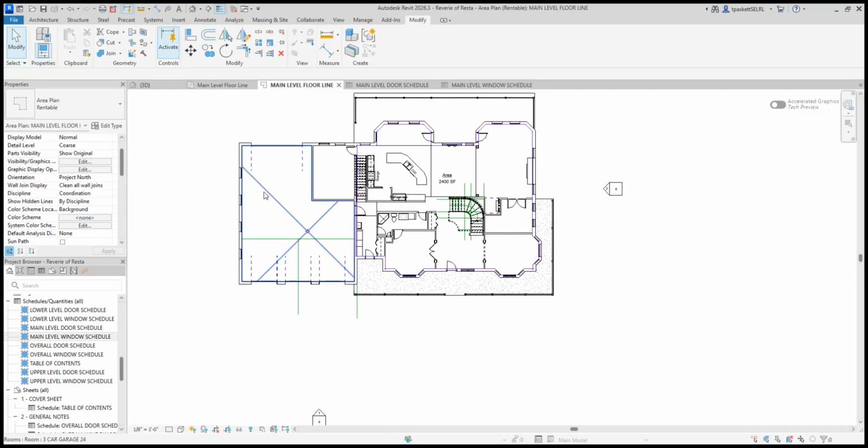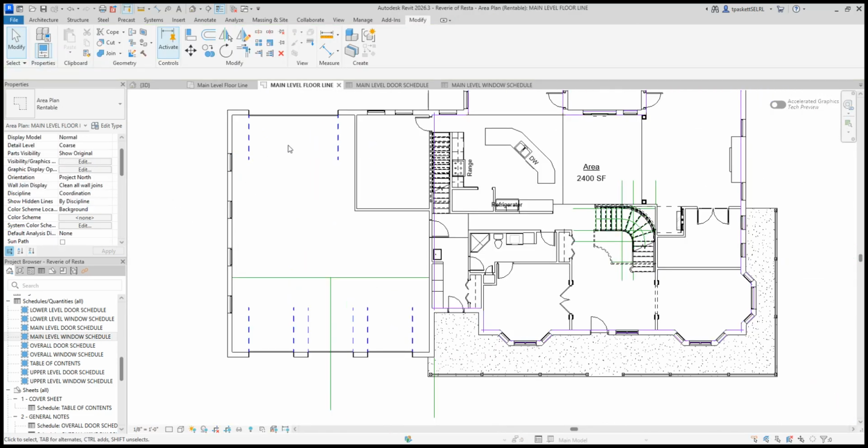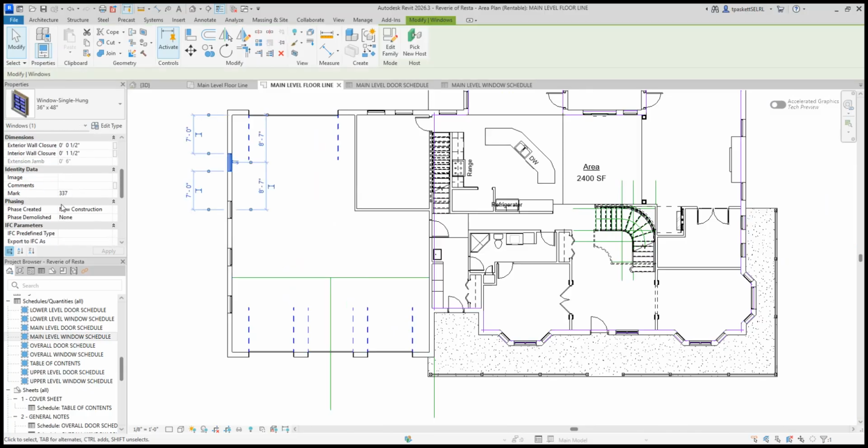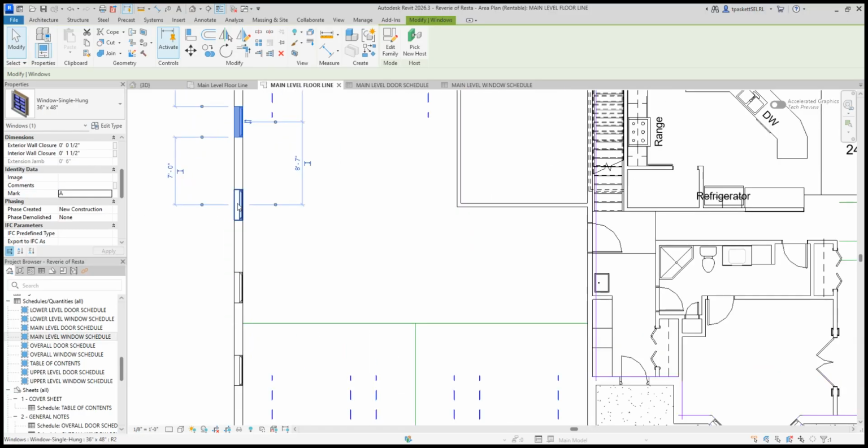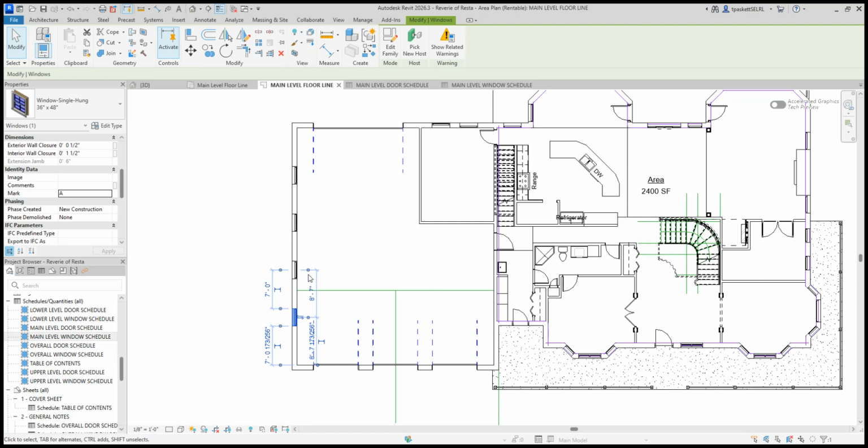So main level floor plan, just like before, I'm just going to go ahead and put the mark in on these. And on these, I'm going to use a capital A for this set. And I'm just going to go through now. If it's the same window, it gets the same mark. I'm just looking for all of these 3648 doors, and we'll find out what they are here in just a minute. 3648. And that should be one more on there. 2, 3, this right here. Get those set up.